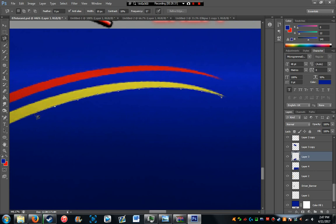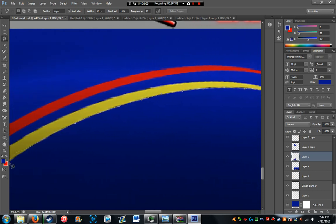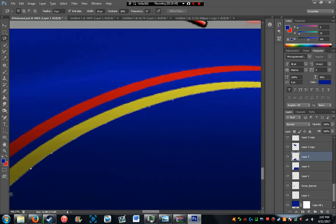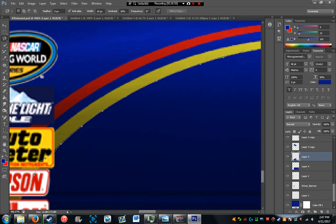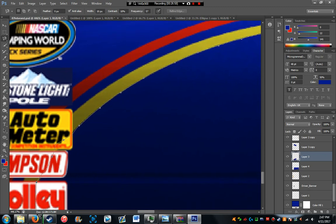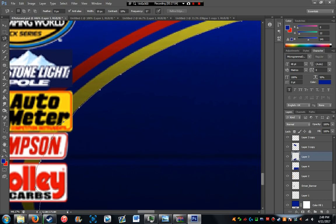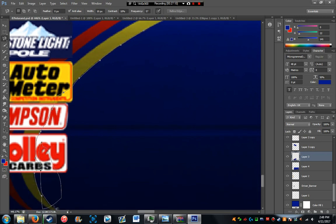So the Magnetic Lasso tool kind of works like the quick selection tool, in a sense. It'll basically sling onto the edge. Whenever you get a point that you don't want, you press the backspace button. And if you have a spot where you want to set down one of these markers, click the left mouse button. The stuff behind the contingencies doesn't really matter. Okay, that one isn't where I want it to be. Click here, and click here. And how does it look down here? I hate this computer, how it does that. Oh, it has one up there. Hang on. Okay.